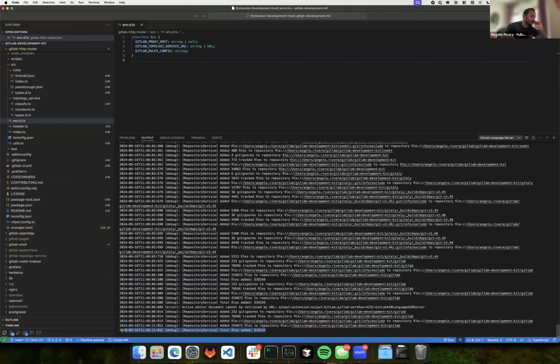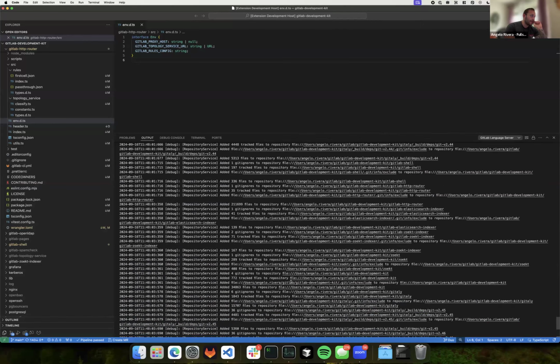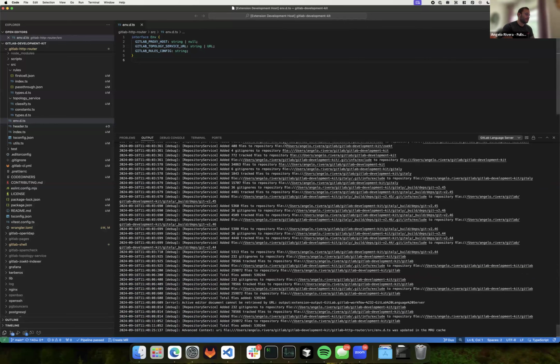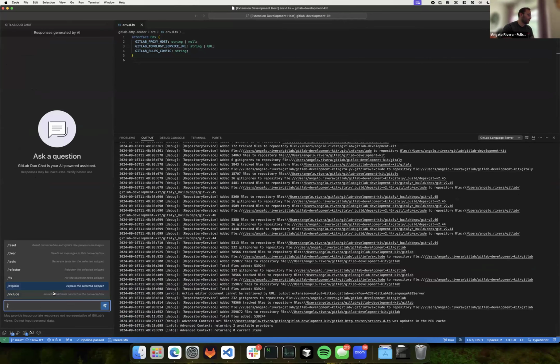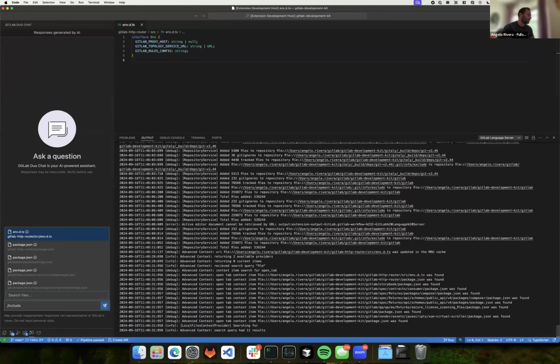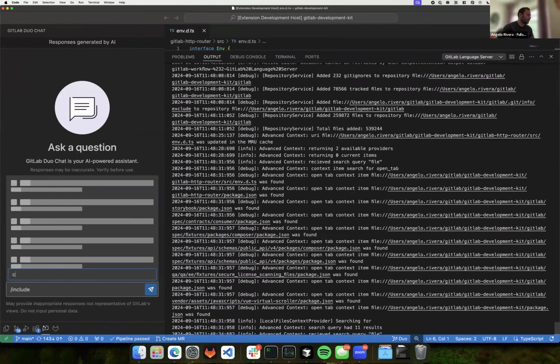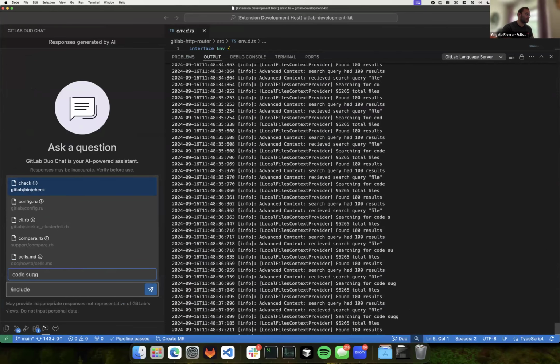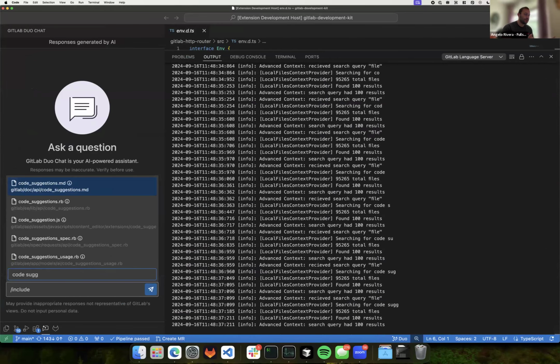We still have this weird VS Code thing where it does it multiple times, so I don't know why. But even then, it still added all of them. So now in this repository service, just to show you, you can go to chat. The feature that this is enabling is you go to files like this, and then I can search any file, but it doesn't include ignored files. So it's only searching the current state of your repository. If I add or remove a file, I'll show you.